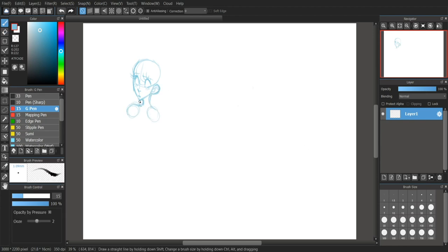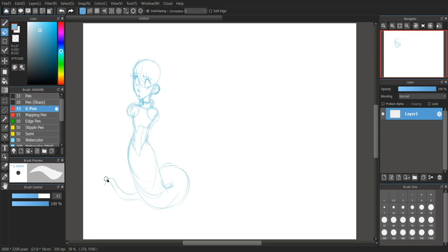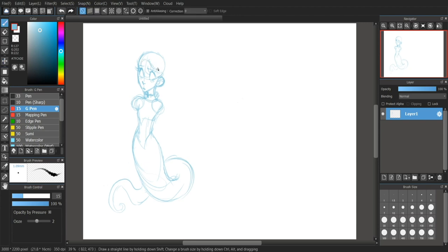That way, I could draw her as though her hair and dress are flowing around her permanently, as though she never left the water. Later on in the video, you'll see me trying to emulate water damage in her dress, and add some barnacles and seaweed onto her design as well, that I forgot to draw initially within her sketch.